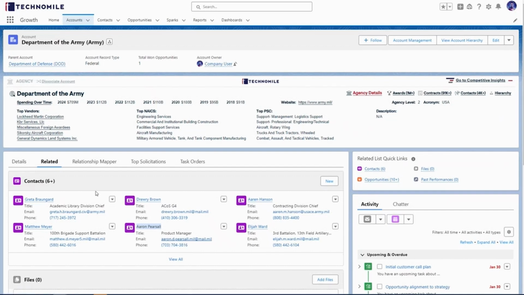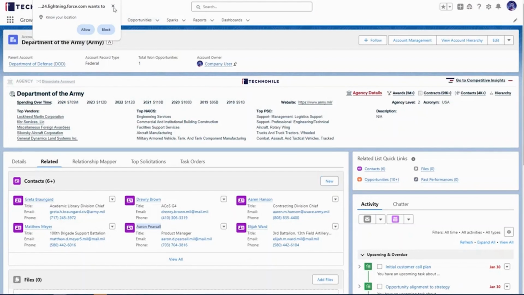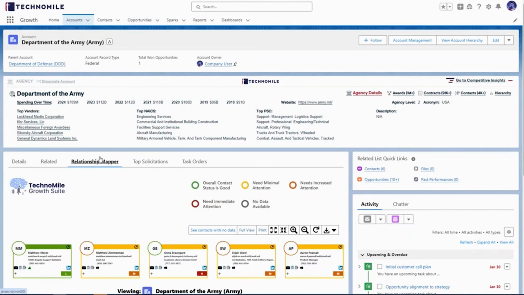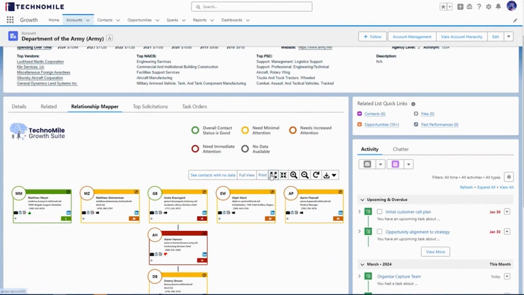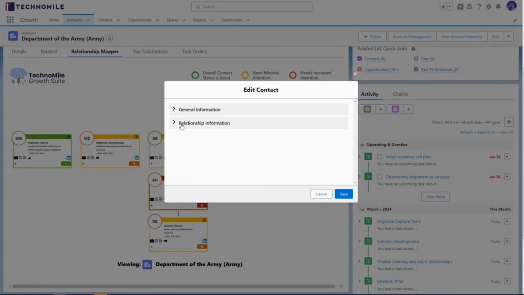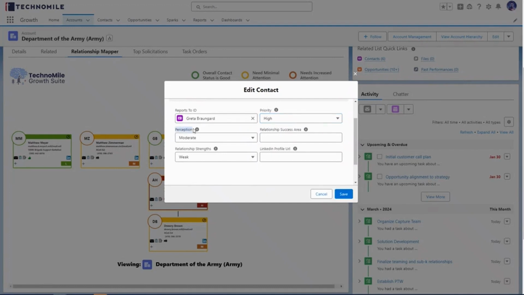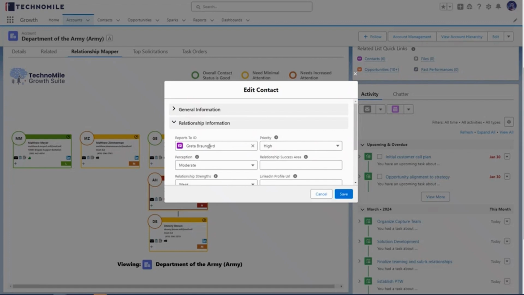With contacts now added to our account, which you can also add manually by clicking the New button if you want to add a contact that does not exist in the GovSearchAI database, now that we have our contacts entered here, we can plug them into the relationship mapper to, similarly to what we did on the opportunity, record the contextual relationship information, such as their priority to the overall relationship, their perception of our organization, as well as their relationship strength with us, and also the reporting structure.